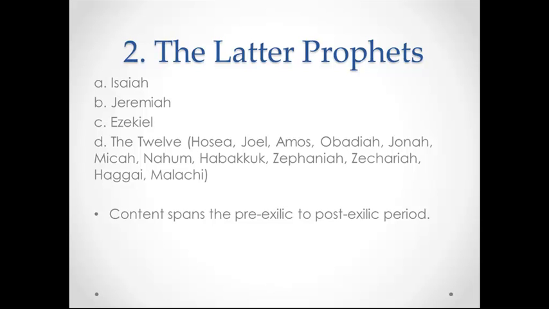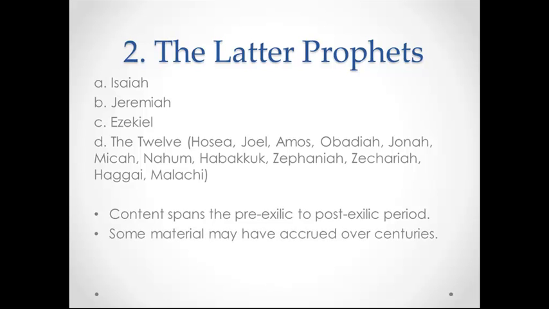Their content spans from the pre-exilic period. Hosea is even northern kingdom in the 700s. Amos, northern kingdom, 700s, to post-exilic. Malachi, we're not even sure that Malachi is a name, because Malachi can mean my messenger, which would definitely be in probably the 400s. So the latter prophets are a large collection, and of course they wouldn't have been collected until after they were all written, and so the latter prophets are being collected in probably the 300s and 200s maybe. Some material may have accrued over centuries.